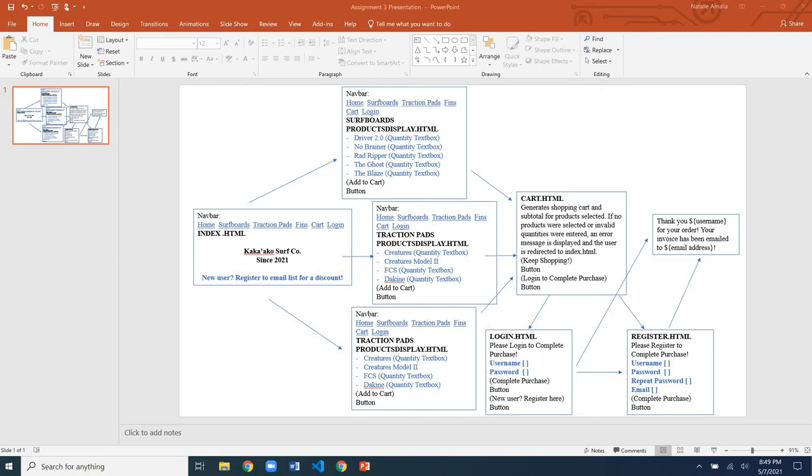And then the session, I will have timeout after, I think I'm going to make it like 5 or 10 minutes, somewhere around there, so that if they are inactive, then they will be signed out of the web page. The user will also have the option to log out of their account.